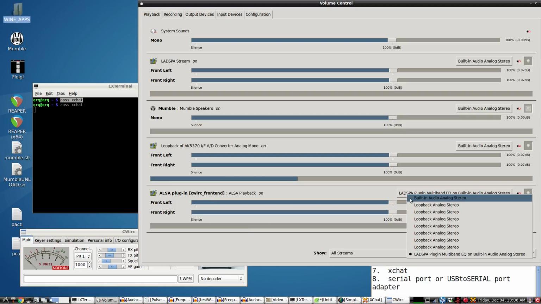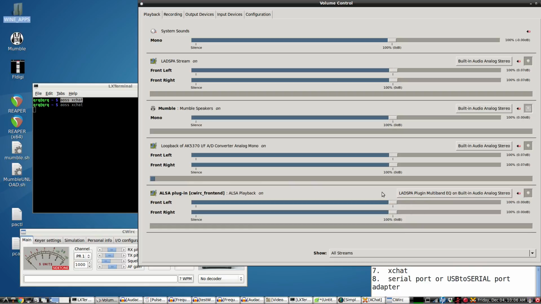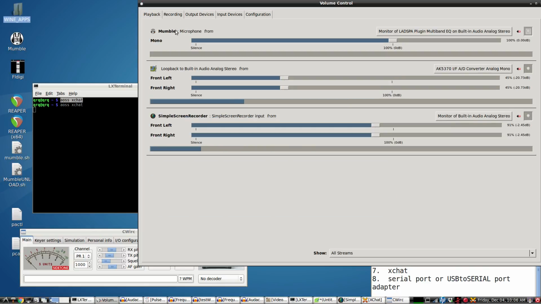You can also use this, but then it won't go to Mumble. And on the recording, we have Mumble listening to the monitor of that stream, that LADSPA plugin multiband EQ stream. And watch this VU meter when I... Okay, so that's working just fine on this PAVUControl.